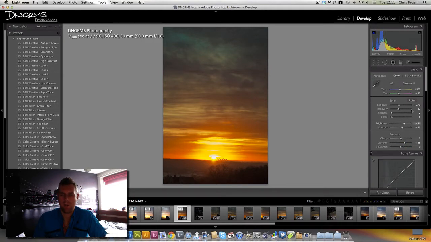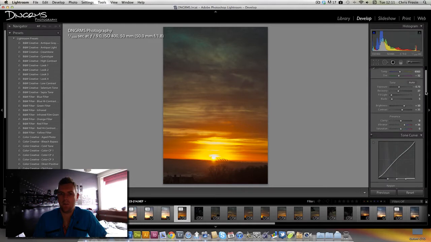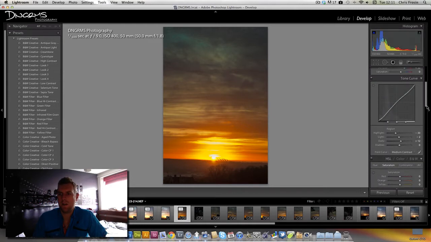Bump the vibrance. Love vibrance. Love the nice vibrant colours on this. And now the tone curve. Rather than going for a point curve here and just changing it straight away, I pulled the highlights back. So this is just all the little highlights around the sun. I pulled that back to darken it out to try and make that pop a little bit more. And I actually pushed the darks up, so I lightened the darks and left the shadows, and pulled the lights back in there as well.